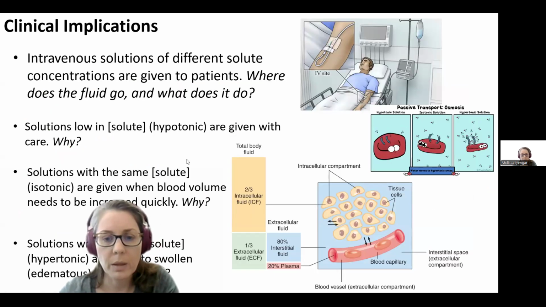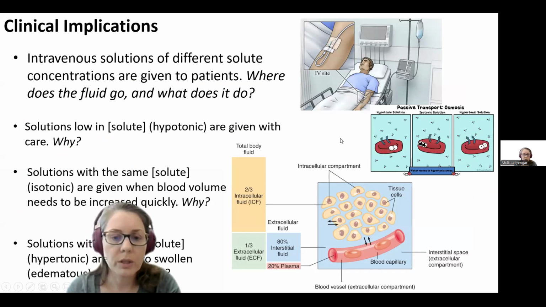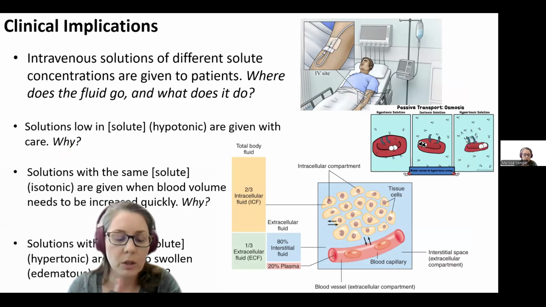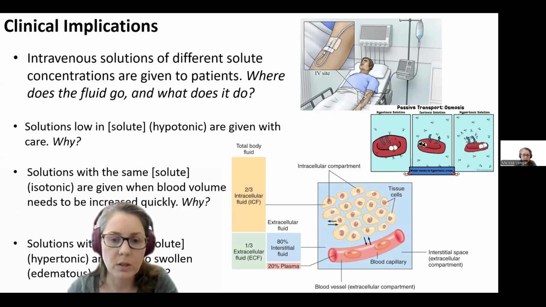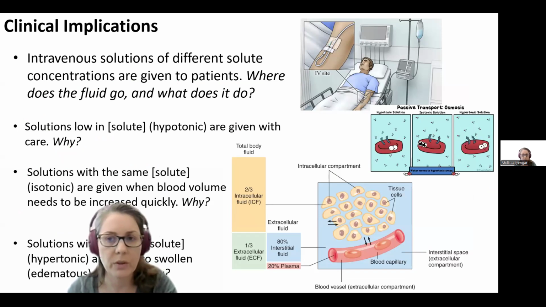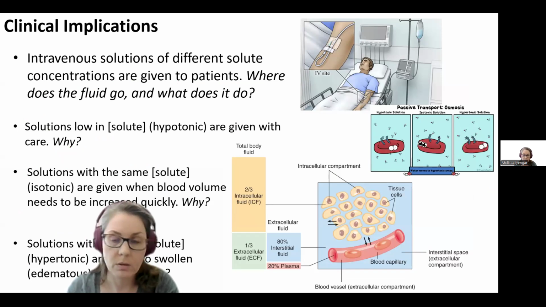So this is a very important concept for many of you to understand, because this is something we sort of talked about in class a little bit, maybe not in great detail. One of the things you do in your healthcare career is you're probably going to give your patient an intravenous solution. You give them an IV so that they get fluids, water, salts, everything they need to maintain the health of their body, possibly when they're not drinking regular amounts of water.